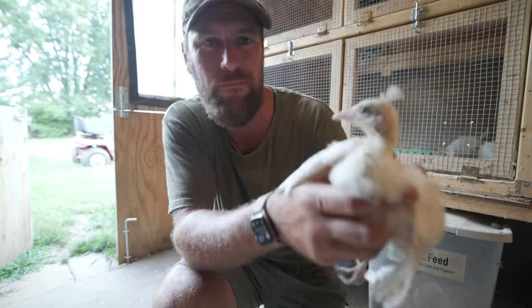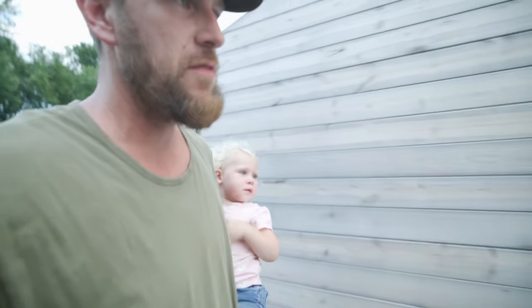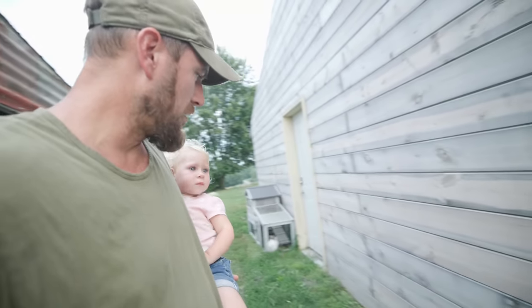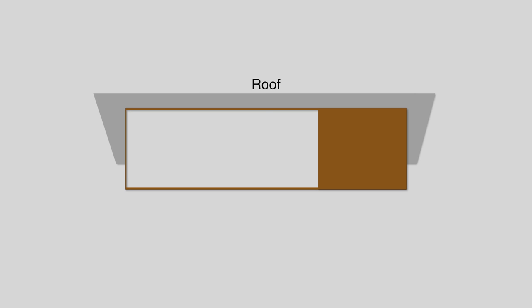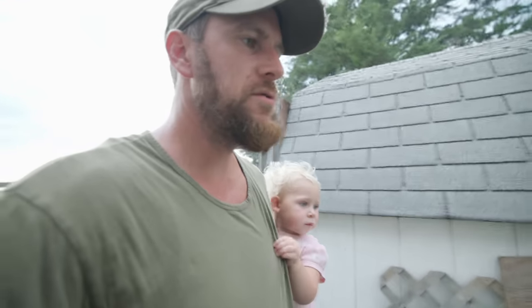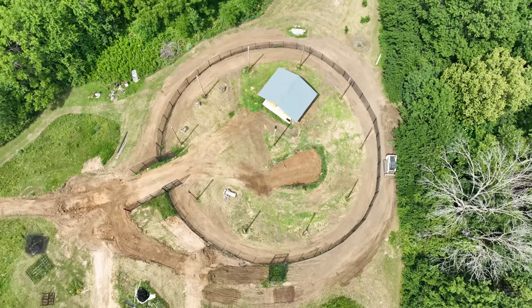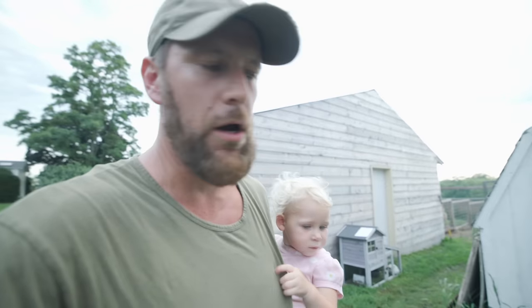Of course you'd poop — they always poop when I hold them. So this is where they've been living, about four feet wide by two feet. They've got lots of head space but they can't really fly. What we want to do is make a space outside that's longer — about eight feet long, two to four feet tall — with a covered area to sleep in, a roof, and a hardware cloth floor so they poop through it and don't obtain any bugs or parasites from the ground. I think we'd keep them in there until about five months old, probably the next three or four months until this fall, then hopefully move a pair into the aviary.